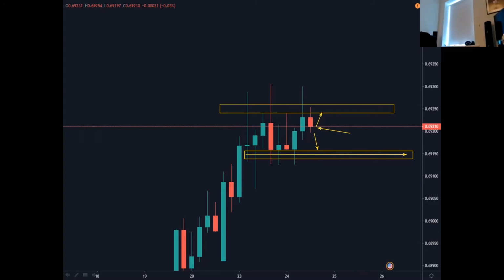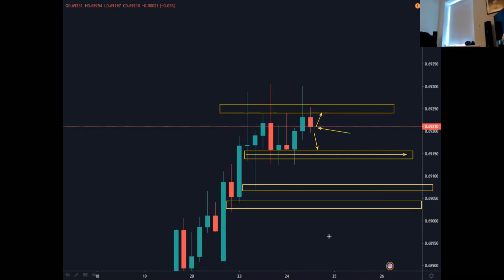Step number 2 is you're going to make sure you know what the next target is. So when we start looking left, we see, okay, maybe the next target is going to be this wick right over here. That's the next target. Or eventually even this area here and then maybe down over here. But you're looking at the safest first target, which is going to be that wick we pointed at. But if price breaks above resistance, we'll have to look further left to see where the next target is going to be.